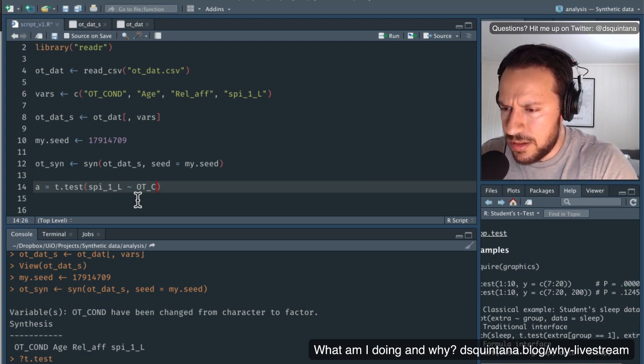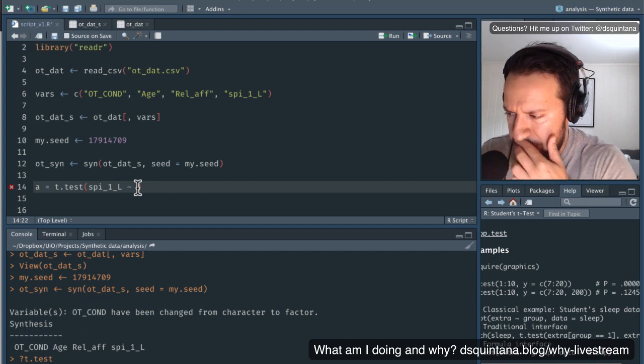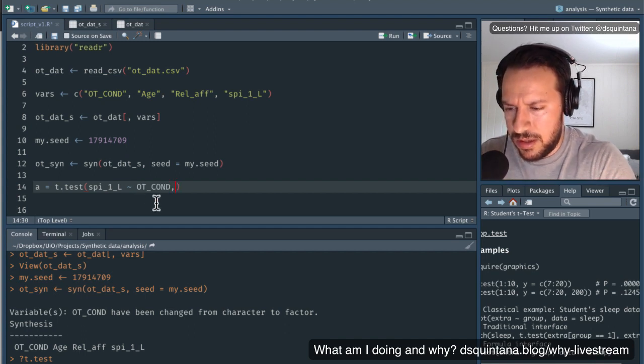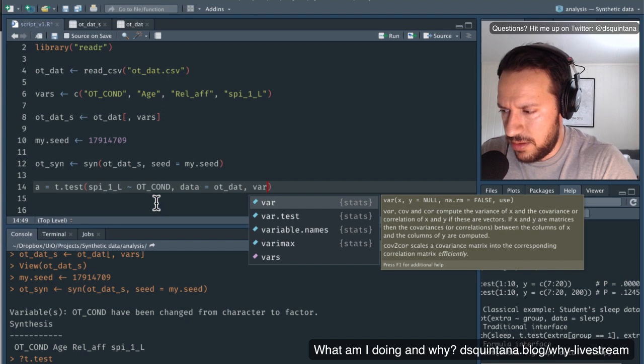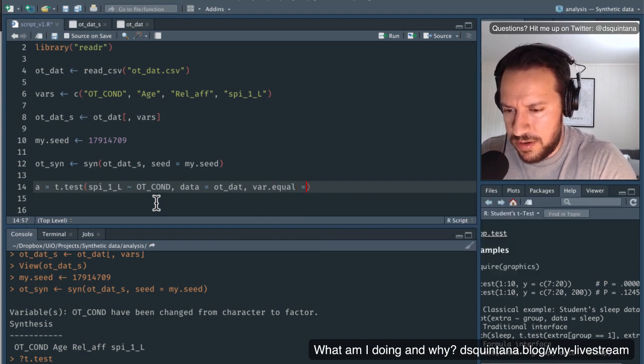To condition, data equals OT, assuming variances are not equal.